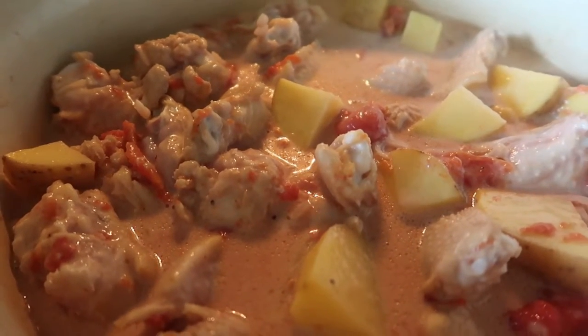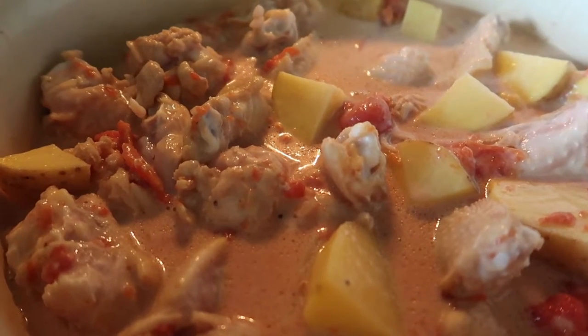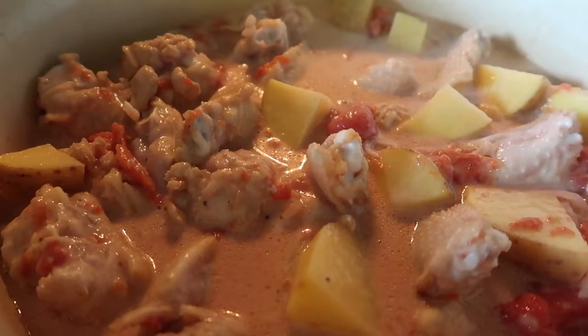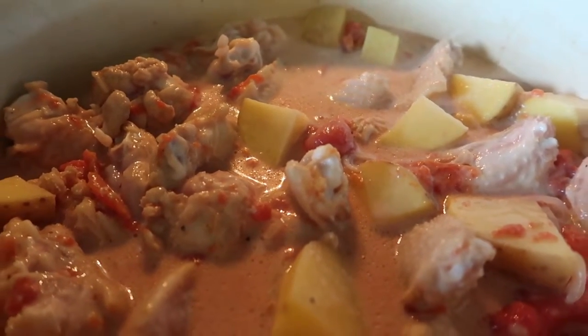And so with these chicken drumettes being small, you don't want to overcook them, and then add your potatoes later and have it to where your chicken's overly cooked and your potatoes still crunchy. So you have to add it right now. We're going to close this up.